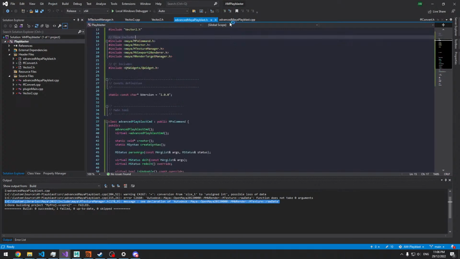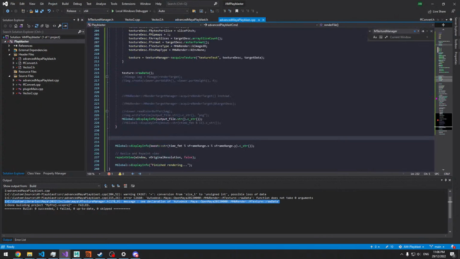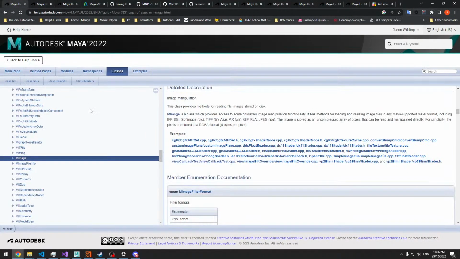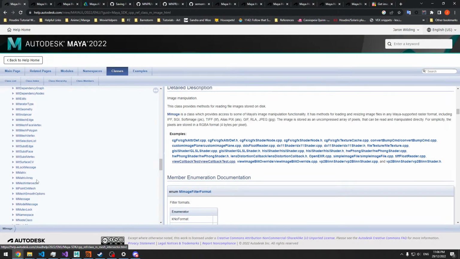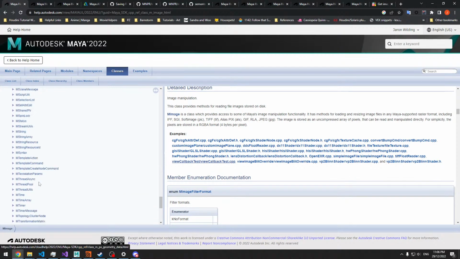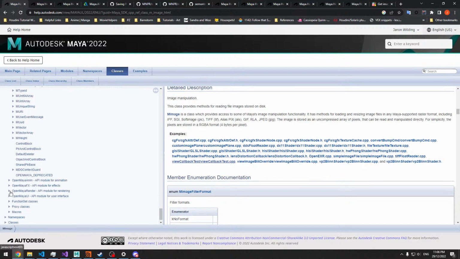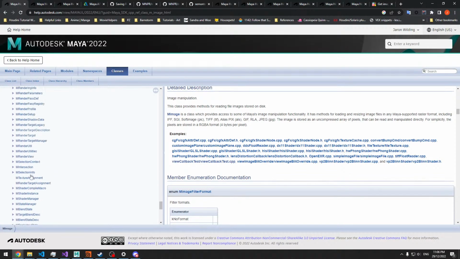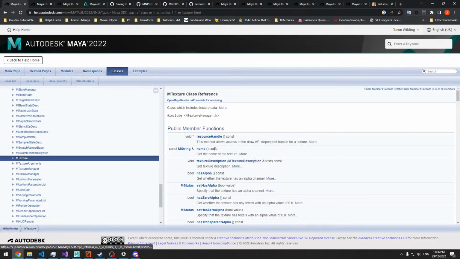Actually, no, I want to go to M texture. I want to go to M texture as well. Where is it? I think it's under render. M texture. I like a texture description. It's got name, it's got results.